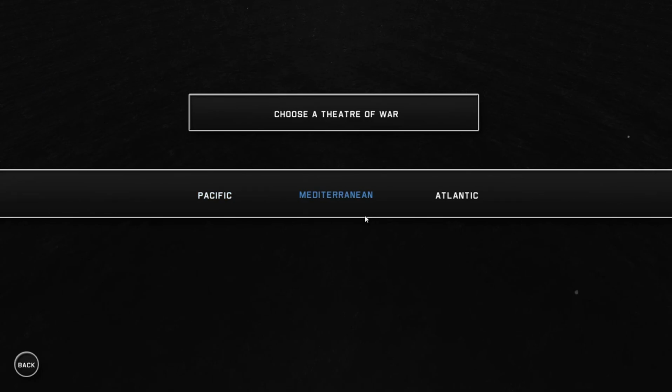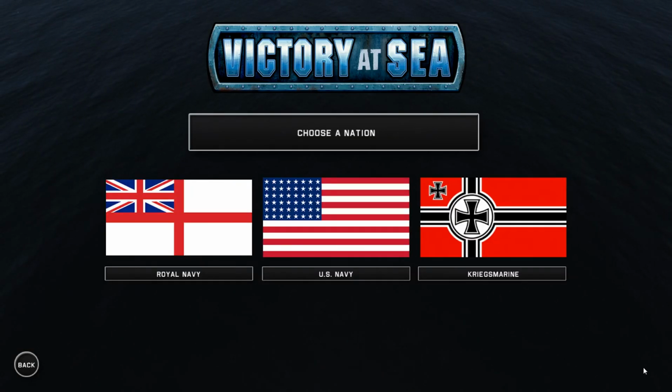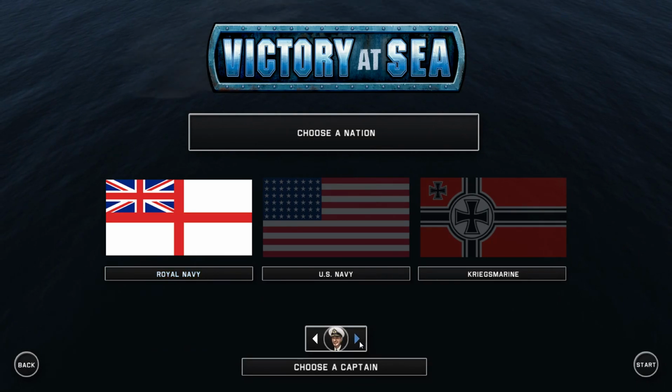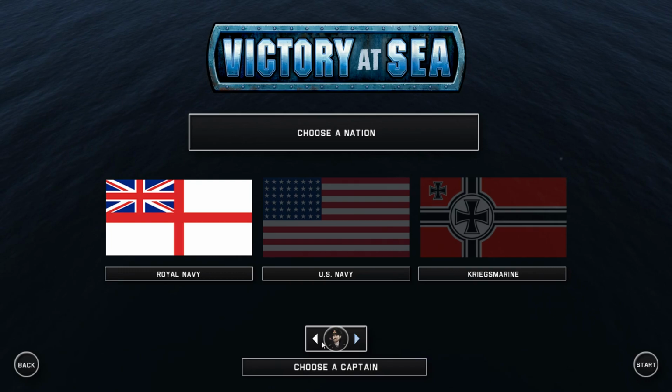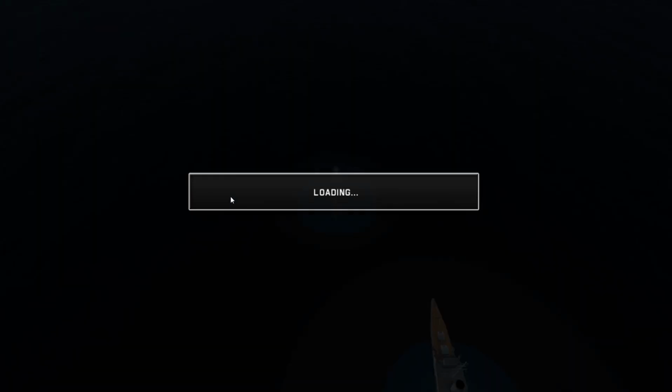We're going to do a campaign in the Atlantic, because that's where the best things happen. We will be known as Captain Tremere. We have three picks here: the Royal Navy, the U.S. Navy, and the Kriegsmarine. I, of course, am going to choose the Royal Navy, because we all know just how awesome the Royal Navy is. Ooh, I'm a sucker for a pipe. We're just going to play on normal difficulty, I think.